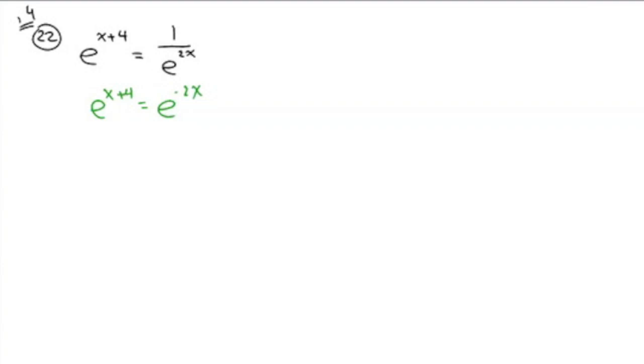You want to get rid of the 1. It's still there, but you know what I meant. If it's just 1 over anything like that, you can just move the exponent and make it a negative, because of this law: 1 over a to the n is equal to a to the negative n. It's one of those laws of exponents. All right, now since the bases are identical, you can take the exponents and set them equal to each other.